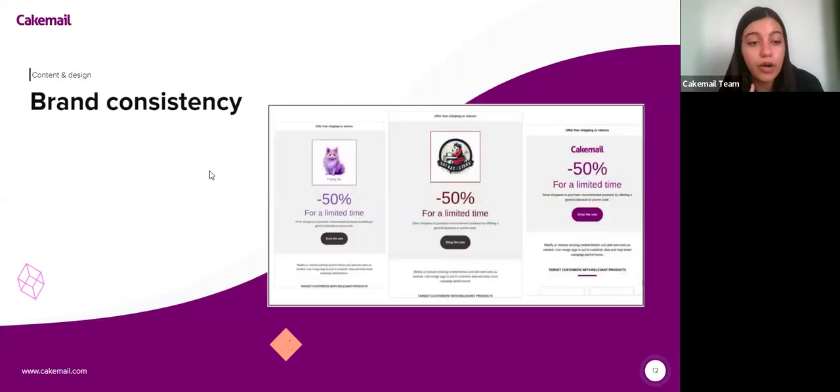A main point would be brand consistency when choosing your template. There are, again, different elements, but brand consistency would be a big one. For example, if you have a brand with a certain visual identity, then your email needs to be able to reflect that. For example, if we're sending out emails from Cakemail, we have a very purple visual identity. So most of our headlines, most of our buttons are going to be following that pattern. They're going to be consistent with the logo and our other visual elements.